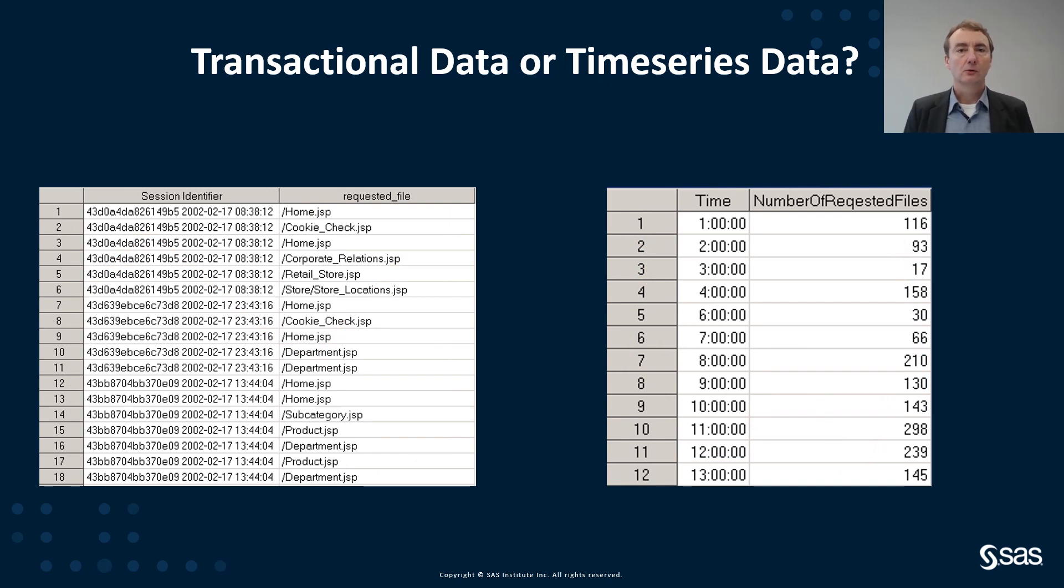Let's now have a look at how such situations might occur. For that we need to differentiate between transactional data and time series data. For example, on the left hand side, the transactional data, you can consider this as a table where every event that occurred is captured. For example, when the customer visits a website a record is inserted into the table or when it rains on a certain day, a record of how much it rained is inserted into the data.